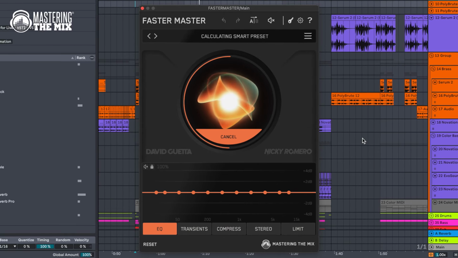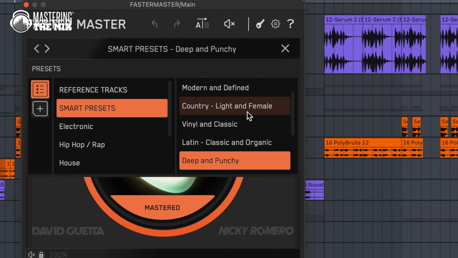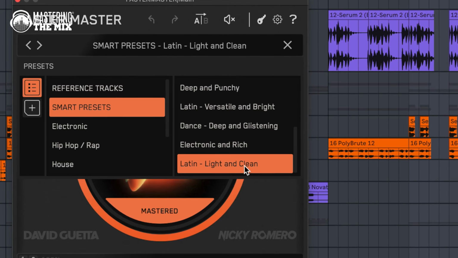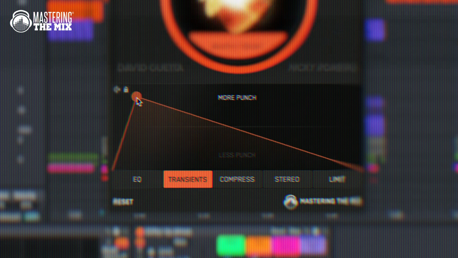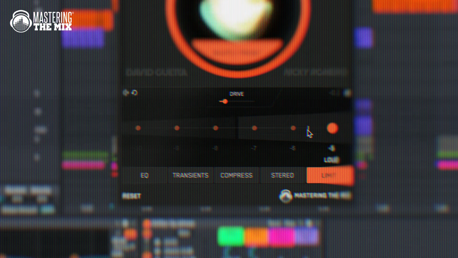It analyzes your mix to give you suggestions, where suggestion is a key word, but we will talk about it later. After it's done, clicking Let's Hear It will give you 10 smart presets straight away. Those are basically 10 versions of your master to start with. The real difference lies within tweakable modules, which cover everything you usually try to do with those long mastering chains. EQ, transient shaping, compression, stereo field adjustment, and finally, limiting with harmonic distortion. And let me tell you something, as long as you really tried to make your mix sound polished, those are more than enough to get you a release ready sound.